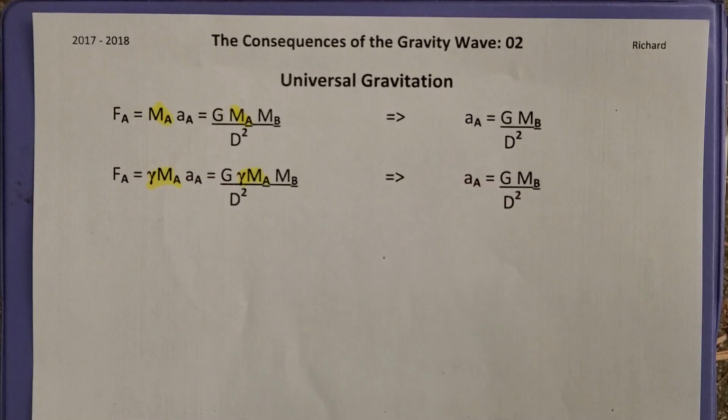Increasing mass will not work on the Newtonian equations. The force of A is the product of object A's mass and acceleration, which is also equal to the universal gravitation equation. By canceling out object A's mass from both sides, we get object A's acceleration being equal to G m_B over d squared. If we increase the mass of A by lambda, the lambda m_A cancels on both sides, resulting in the identical acceleration of object A.